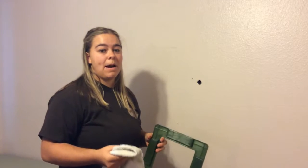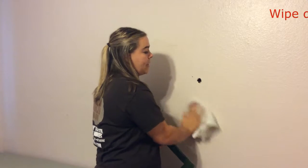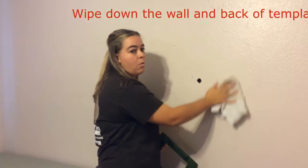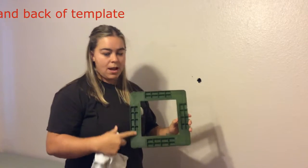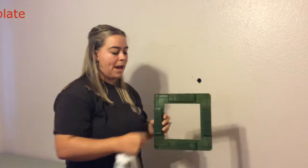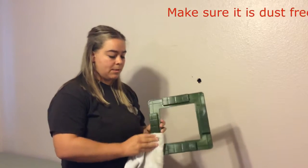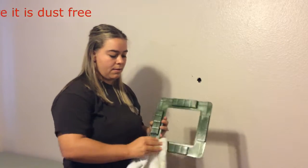The first step of the Power Wall Patch kit, you need to wipe down the wall about a foot around the area of the hole to make sure it's dust-free and that it sticks to the wall good. Then you need to take your template. This is the front with the holes. This is the back. You need to wipe down the spots where the command strips go to make sure it's dust-free and to make sure the command strips stick.